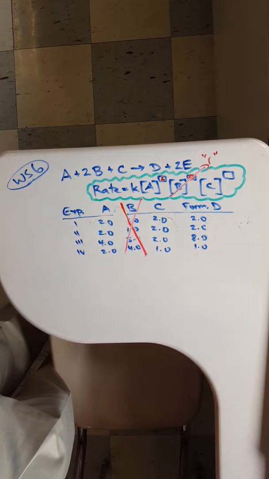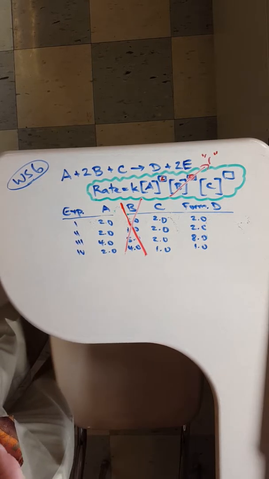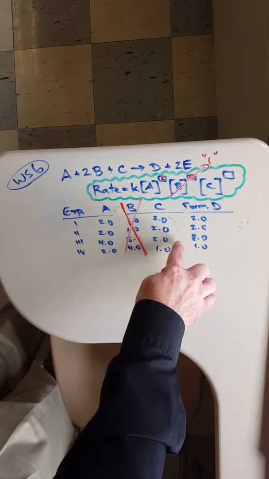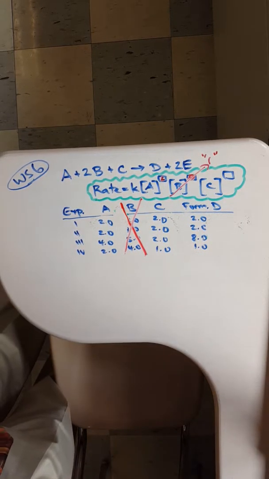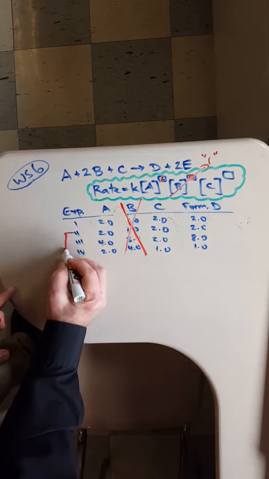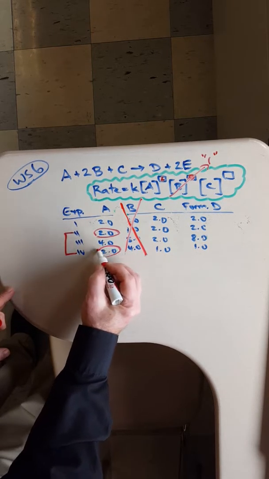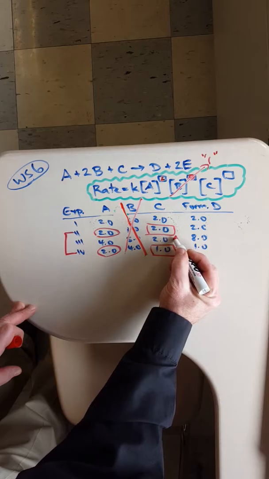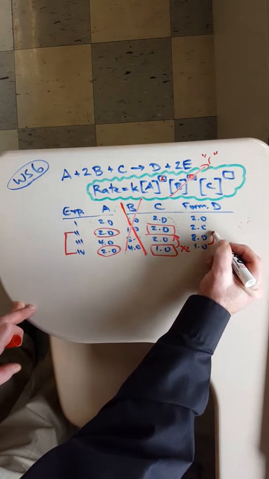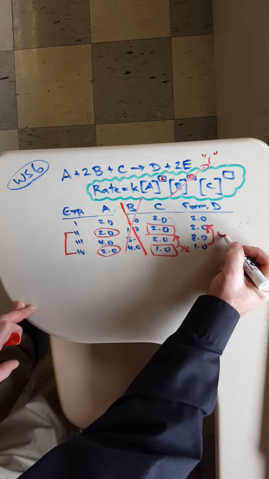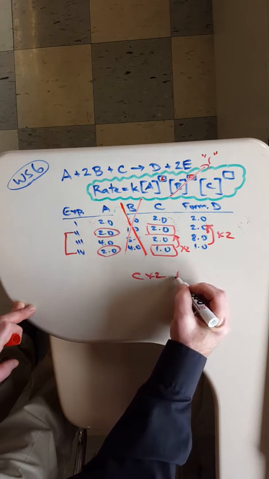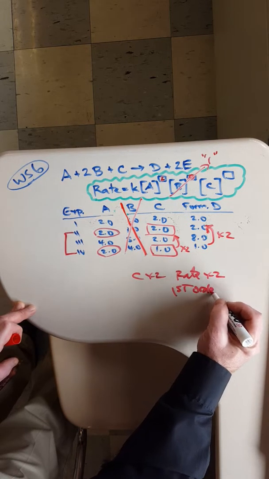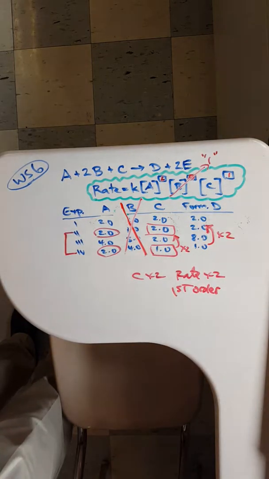Now I want to find a series of experiments where the only thing I change is the concentration of C. Well, certainly down here, C is lower. C stayed constant, but then it was lowered. Okay. Well, look here. In experiments 2 and 4, A doesn't change, but C does. Working up once again, going this way, I doubled C. And my rate doubled as well. Oh, that's first order. It matched it. If it's first order, I put a 1 here.